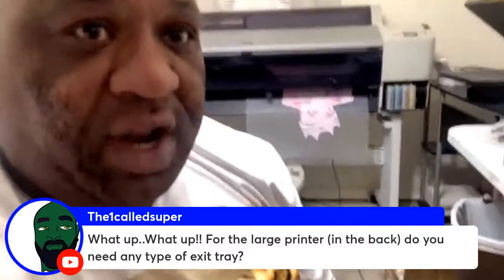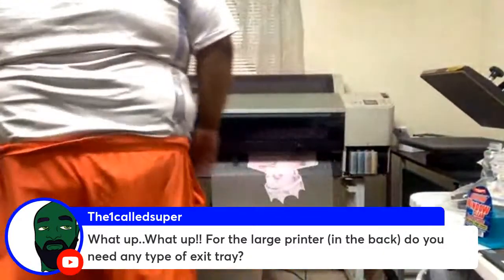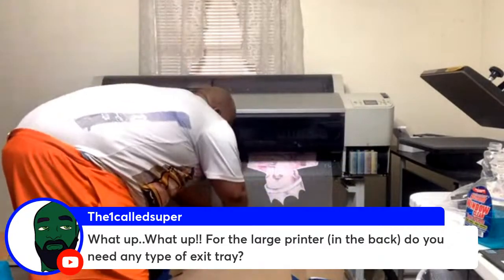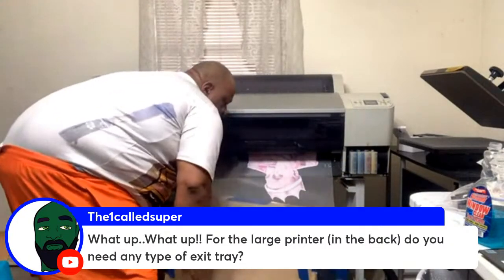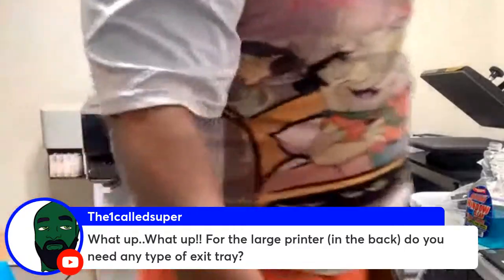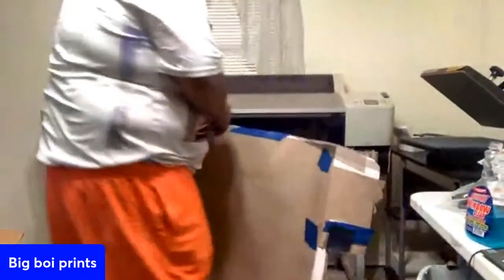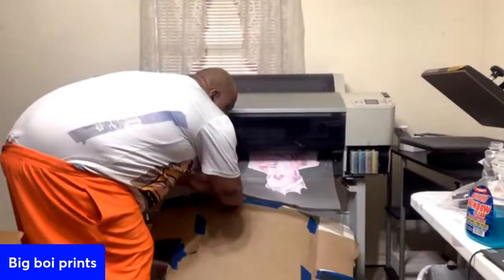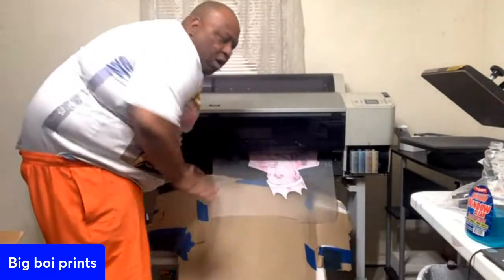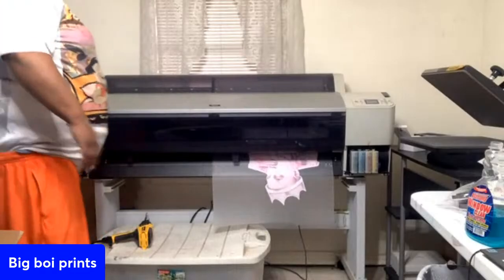Let me tell you what I would do. So say I do a lot of transfers, right? What I would do is I would get a board. Kind of like this. And just let it go down. And just print. You see, like a board. So I would get a board like this and just let it print all the way down. Go, go, go, and just go. That's how I would do it.